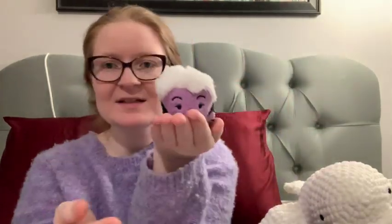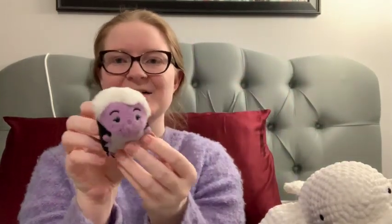So if you can tell our little theme today, I have my sweet beluga whale. This is Beatrice. This is my little tiny Ursula from my Tsum Tsum collection. I'm wearing purple on behalf of Miss Ursula, and I'm going to show you guys what I've been up to. Some of you have asked about some of the health stuff, but we'll wait for that to the end. Let's do the fun stuff first, okay? Here we go.